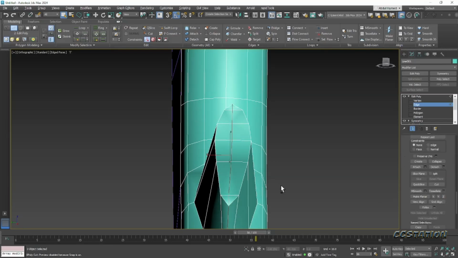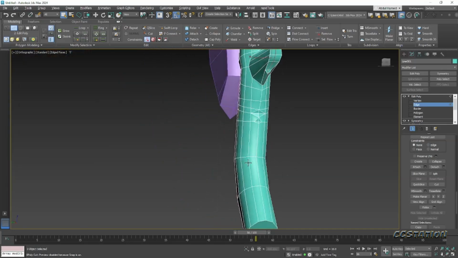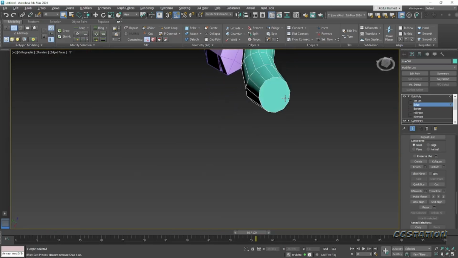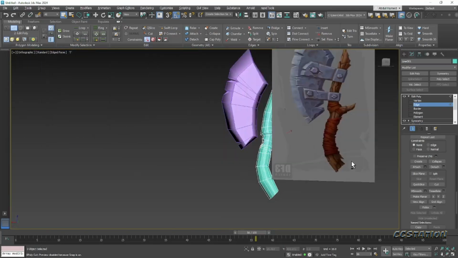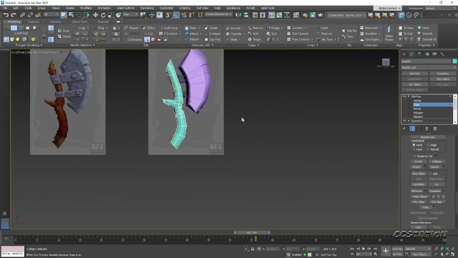On the z-axis. So you do have to do the same for the bottom and the top one, but right now I'm too lazy to do it, so you can do it yourself. And now let's take a look at the last object.